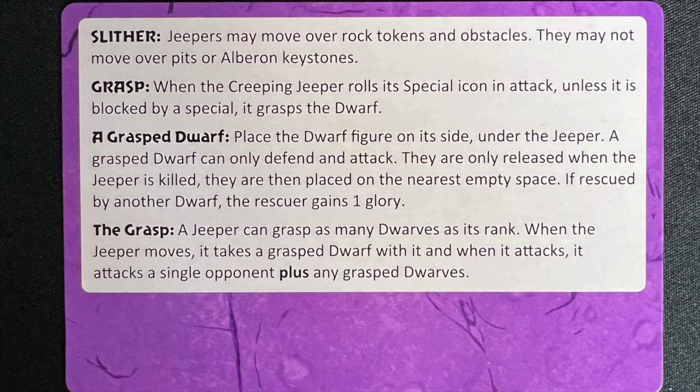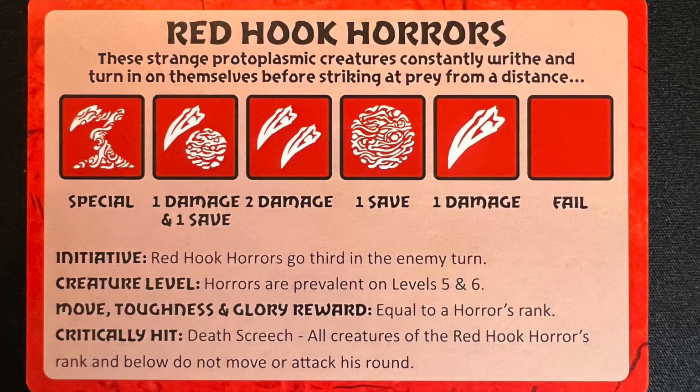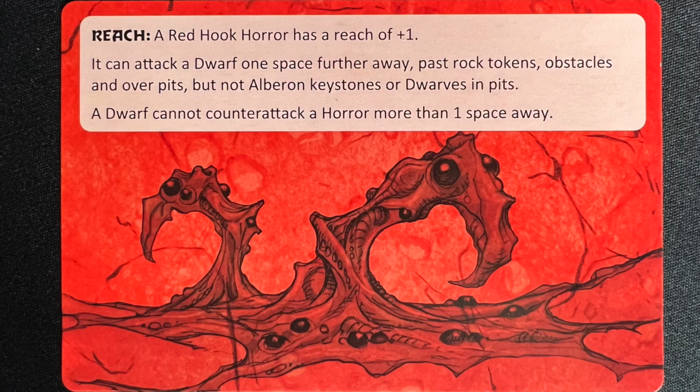They can slither across rock tokens and obstacles, but not over pits, for example. Red Hook Horrors have reach and can attack one space further away from it, even over rock tokens, obstacles and pits. And the dwarf does not get to counterattack a horror if it is one space away.